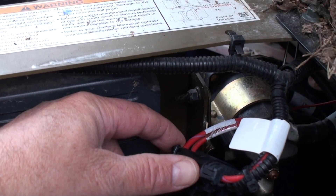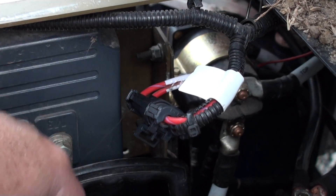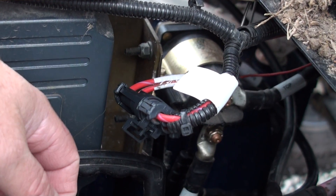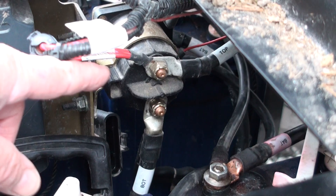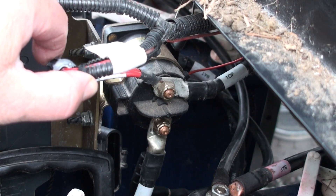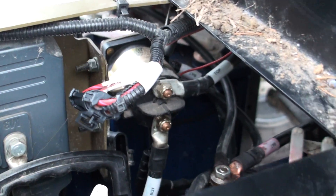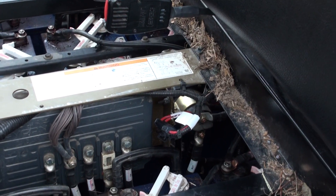That's what cuts the machine on and off — the power to your controller and all that comes from there. You've got two wires: you can plainly see you've got one right here, it's red with a violet stripe and the other one I believe is just red. And then you've got a plug here, which tells you if you're working on electrical — this is the plug, you just pull this apart and that kills all the power in the machine. Obviously your batteries are still connected, but that's the positive connection for your battery. It's like an electrical solenoid — you get power placed to that, it kicks on and makes that connection, and then you're ready to roll. That makes your high amperage connection, kind of like a starter solenoid on an old Ford or something like that. It works basically the same way.